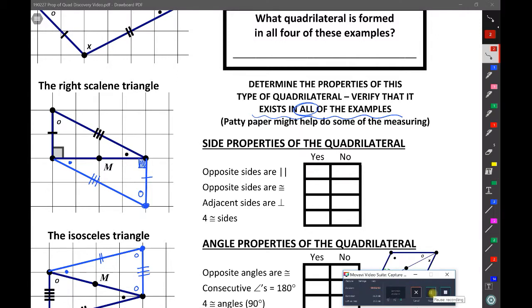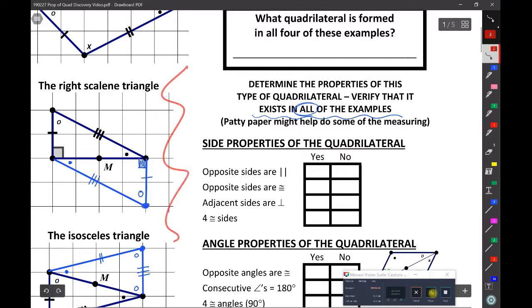Okay, so the first thing that we want to talk about, and there's actually going to be a little note taking, this is actually going to be important teaching for you coming up for the next section after we talk about the properties of quadrilaterals, is how to determine whether or not the opposite sides are parallel. Okay, and that's of course the symbol for parallel. You've seen that a number of times. So in each one of these situations, we think these sides might be parallel, but we need to actually be able to prove that, and that's something that is going to come into play on our next topic in regard to quadrilaterals.